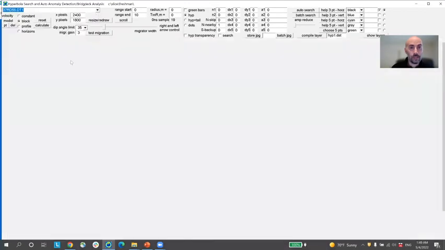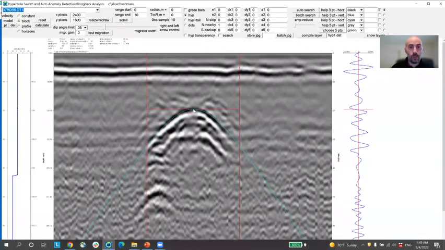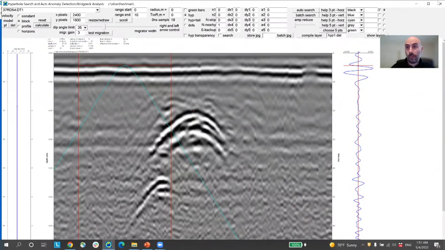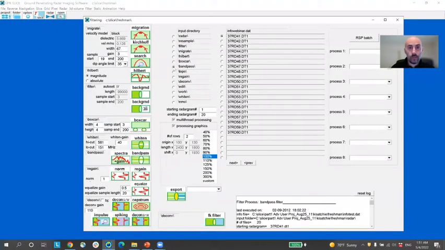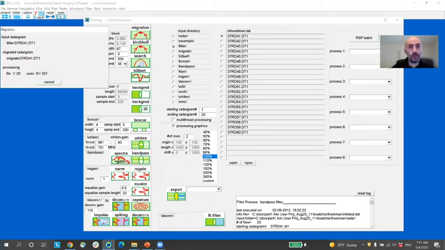There was an area here that you can see. Actually we can run migration here instead, and then we can do Hilbert on top. Let's do migration here from the filter. We can activate even the processing graphics here and do migration.